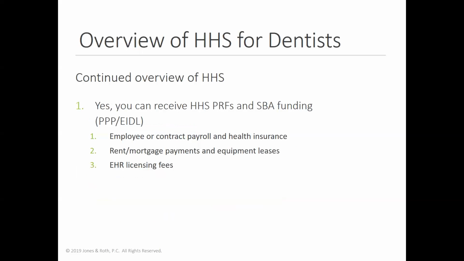Got a couple more things in regard to your overview. A big question that's come up a lot is, can you receive these HHS provider relief funds and also receive some of the SBA funding? That's specifically the Paycheck Protection Program loan or the Economic Injury Disaster Loan, the PPP and the EIDL. I assume a lot of folks here have done that. The answer is yes, you can do that, and there's no problem with that.